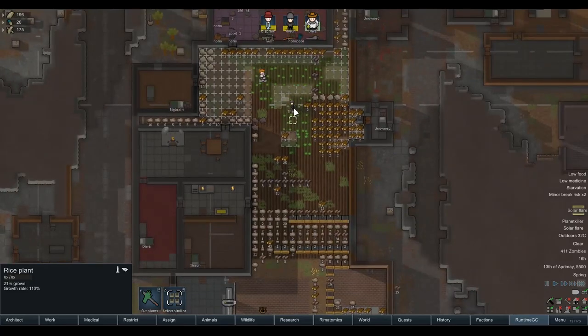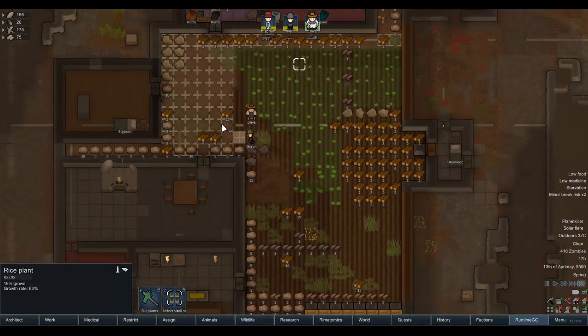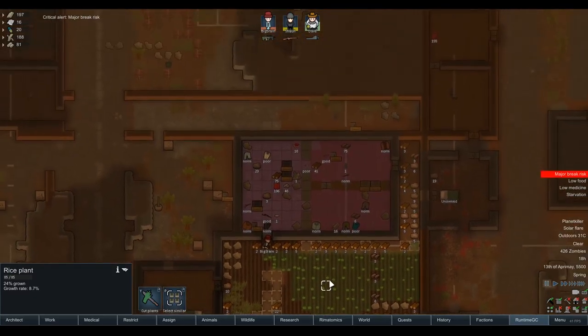The farm's coming along nicely. I might have gone a little overboard with the farm, but I think the more food the better, because we definitely don't want to end up in this situation again. We should be fine for a couple more days. It's certainly not fantastic. It's not the best scenario, but the rice shouldn't take more than a couple more days to grow, and then I think we'll be fine. I might have sent him on another expedition to try and dig out something, though.